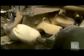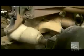As this tracer moves over the shape of the pattern, the wheel on the left copies its movements exactly, its blade shaving the wood as it moves up and down. There's only one pattern loaded, yet the machine carves out a pair of shoes. That's because the wheel on the far left spins in the opposite direction. So as the blade saws away, it's creating 2 mirror image copies. That allows the machine to carve out both a right and a left shoe simultaneously.